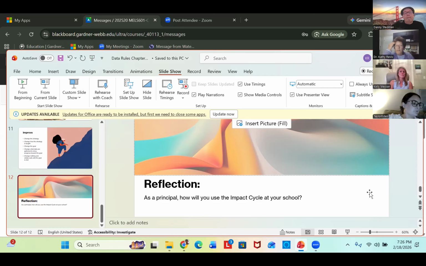And Dr. Revis, if they're using it at their school already, because we had somebody last semester, indicate in your response that you use the impact cycle, or you're familiar with the works of Jim Knight. Some people had staff development on it already.